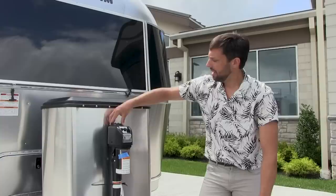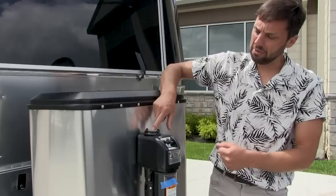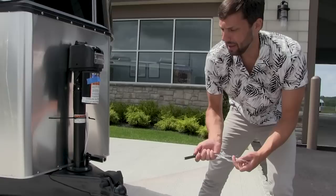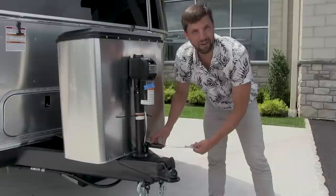In the front compartment there's a manual override that allows you to manually crank the trailer up and down if you blew the fuse. There's a bubble level up top to see if you're close to level. The trailer breakaway cable gets hooked to your vehicle securely — if the vehicle and trailer ever detach, this will pull out and lock the brakes up on the trailer. Never pull this out and leave it out as it will rapidly discharge your battery and burn out the brake magnets.